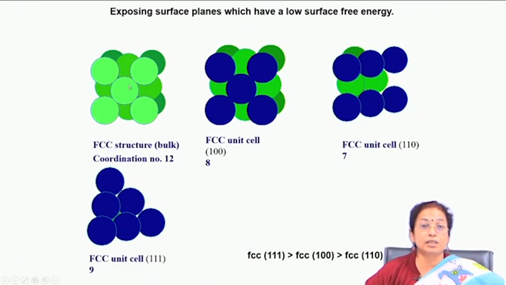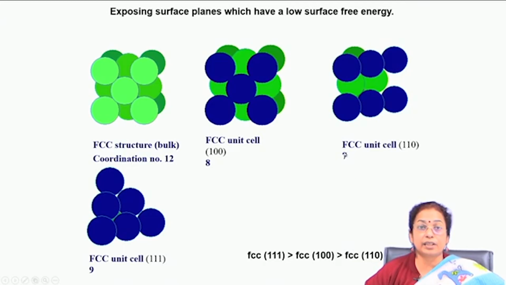So, if you take the case of typical FCC metals, you will find that it has a bulk coordination number of 12. So, when you go on creating the surface, you will find that surface energy will depend on at which plane the surface is created. If you create the surface along the 100 plane, you will find that the coordination number along the 100 plane is 8. So, if you would like to create the surface, you need to break 4 bonds. If you would like to create the surface along the 110 plane, the coordination number of each atom at this plane is 7.